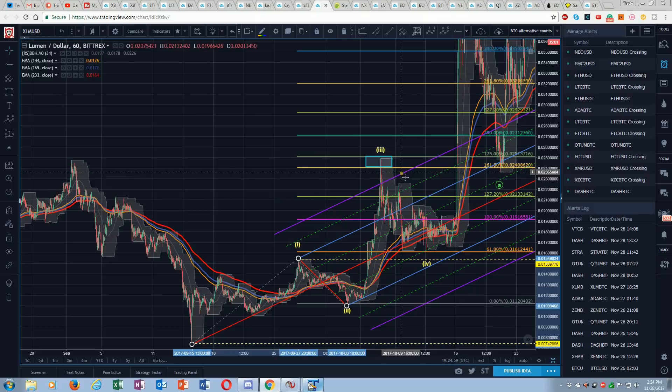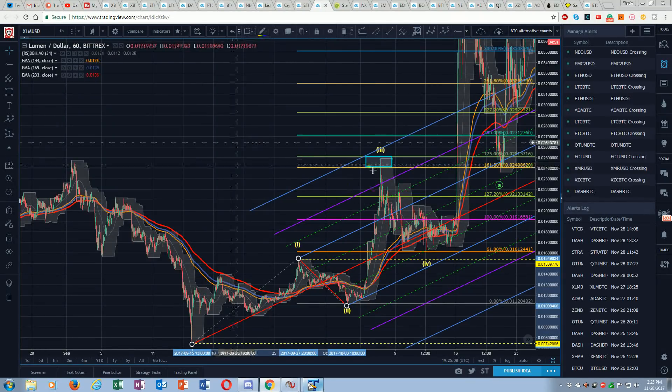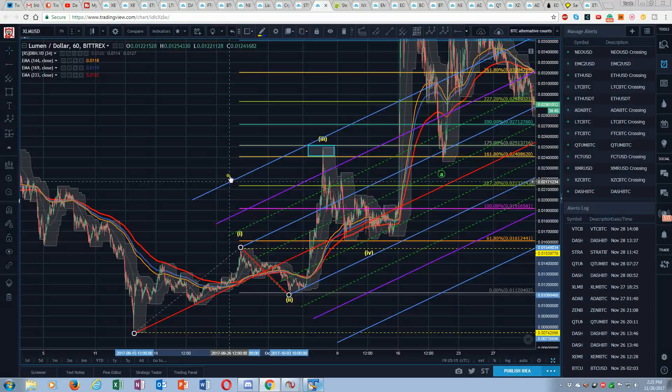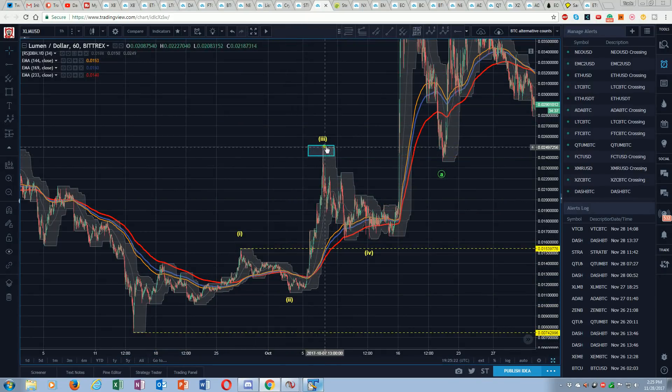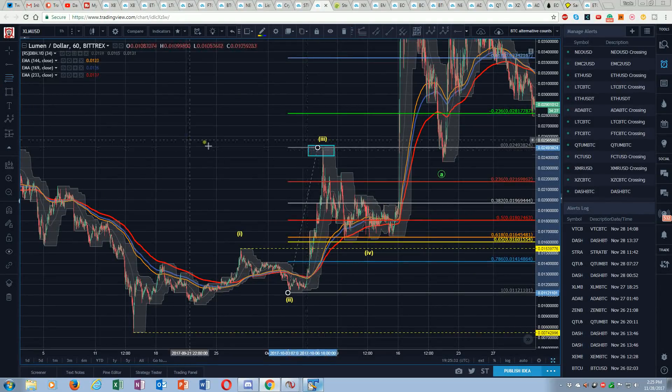I'd probably have to put the 300% on that and look at that — could play. But here's the Fib pocket that I'm looking for. If I've got a one, two, three, what am I looking for? I'm looking for my four. I feel fairly confident I've got a good three because it hit the most probable zone. Now I'm going to pull from my two to my three. Where do we go? Right into the 0.618-0.65 pocket. In fact, we wick it and get into it twice. And we stay above the wave-one high.